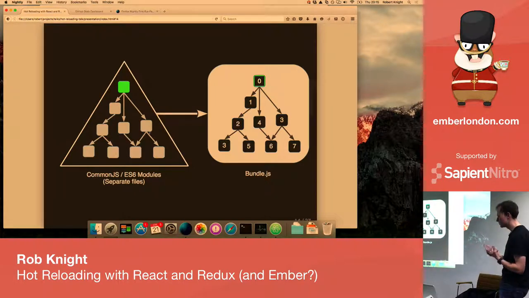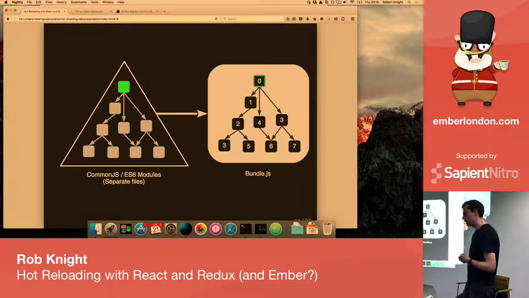So that's all generic. However, the little client runtime in the page has no idea how to apply that update. It doesn't know what framework you're using, what there is on the page that would need to be replaced, how to go about updating the code. So you need to provide some logic that, once it receives a notification, can register itself for a notification of a new version of a module being updated, and then actually somehow apply that update to the page.